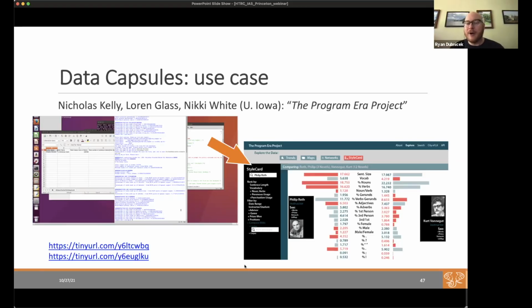There are also some networks and maps to talk about the entities that people from IWW wrote about, but really a way to visualize people who are affiliated with the Iowa Writers Workshop and to see how their writing compared to each other and compared to the larger body of literary output at the time. So some really cool reports at the URLs on screen from that team. They wrote some great blog posts about working with the data capsule as well as their preliminary findings.